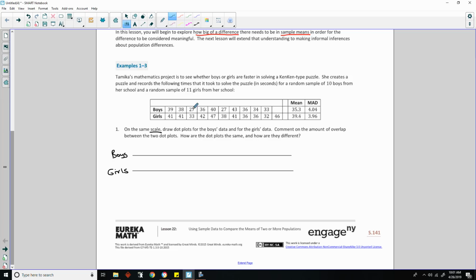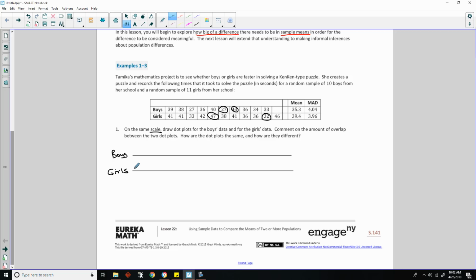So if I look at these values, I want to see what the smallest value is in each. 39 is the biggest. No, 40 is bigger, 43. So it looks like 43 is the biggest for boys. 41, 41, 33, anything less than that, 32 is the lowest. Okay, and 47 is the highest here for girls, and for the lowest for boys it was 27. So you want to make sure you're including the lowest value and you're including the highest value.